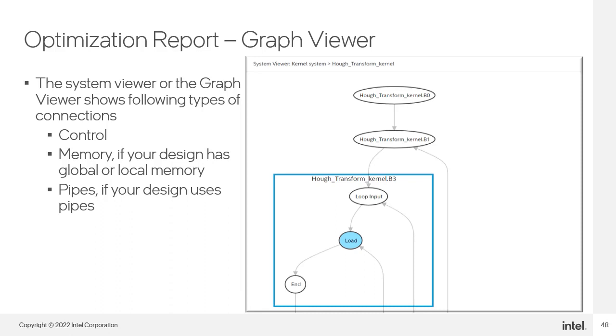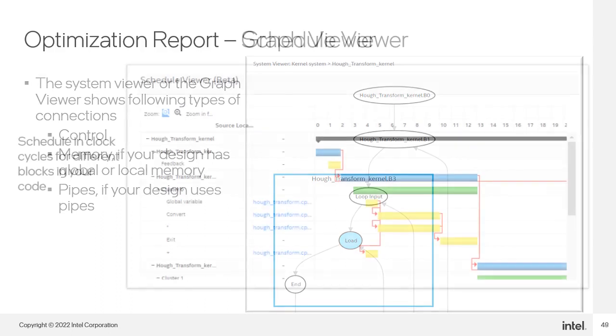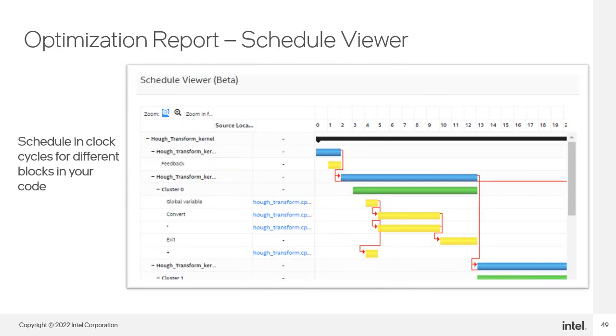There is also the graph viewer. This shows how the pipelines feed into each other, the load and store points of each of the pipelines, and how they are connected. The global memory as well as the local memory are shown in here in a pictorial form. You will be able to see what kind of load and store points were implemented for your kernel when you hover over it. In this report, we can see that burst coalesce was implemented for the local memory. If pipes were used in your design, they will also show up in the graph viewer. The graph viewer gives you an idea of the overall structure that has been implemented by the compiler for your design.